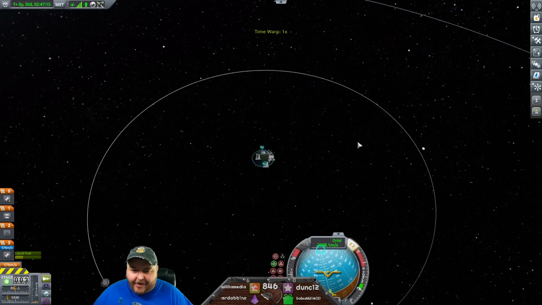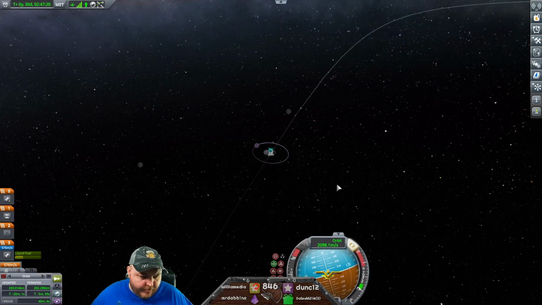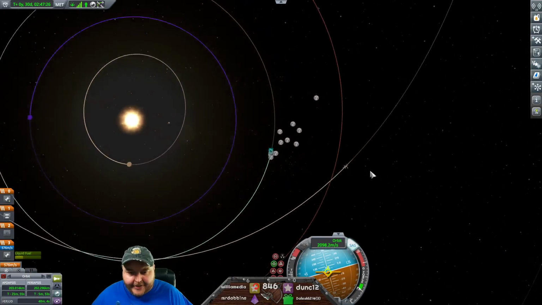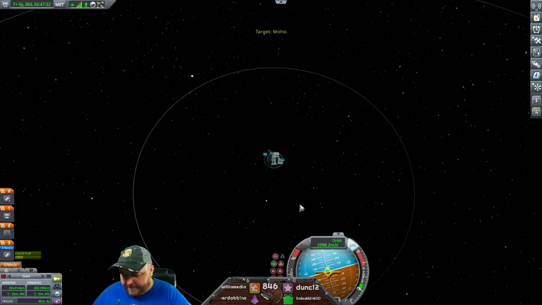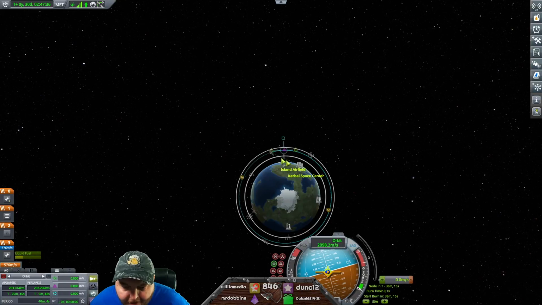All right, 1 day, 5 hours. Let's use that as a guide. We're sitting at 200 by 200. And there's Moho at the 6 o'clock, like the transfer window shows. So we're gonna set that as a target, and we're gonna go. I'm gonna get the burn set up. We're gonna add a maneuver there.